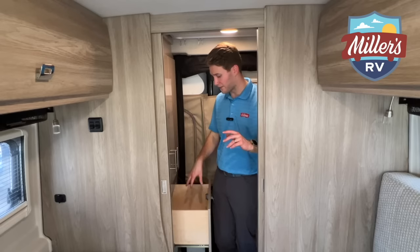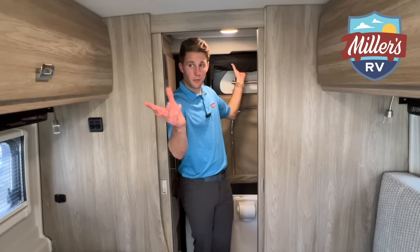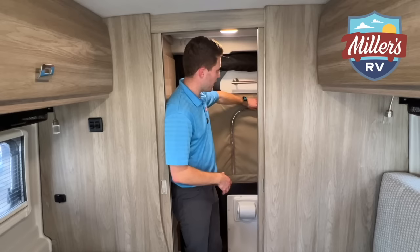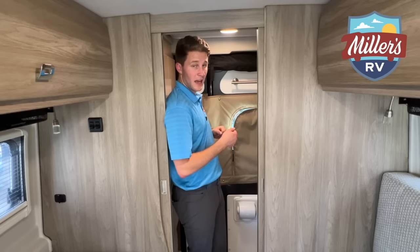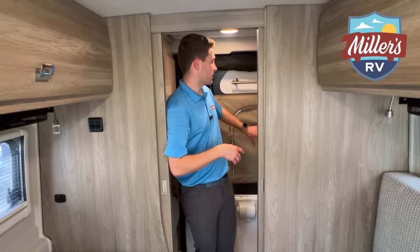Behind me, we've actually got another screen system similar to what we have by the sliding door. On a day where it's really nice weather and you're somewhere beautiful, you can use your screen by the entry door, use your screen in the back, keep this thing open, and have the breeze flow through. They also have canvas material shades with zippers and snaps. You can completely unsnap them and get them out of the way when you're driving, or you can just unzip the little tent flaps and look through that way. So you can black it out, remove them completely, or unzip them. I really like that — it's very convenient.